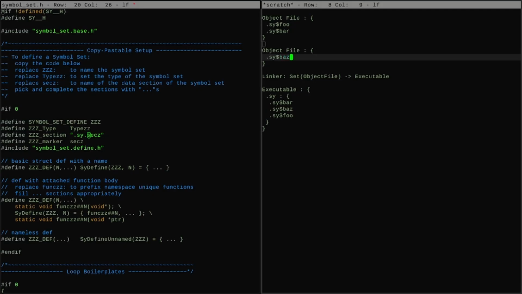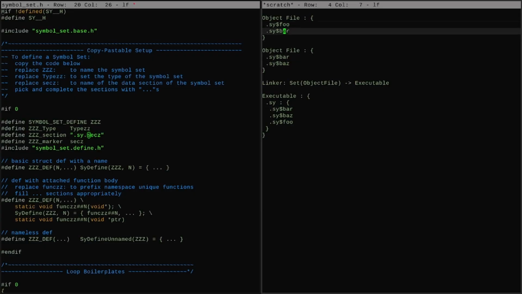I should have added this too, let me back up and add this piece of information: if I have a bar in both, it puts the bars together from both object files, right? That's important to specify in how this works. So not only does it sort them alphabetically, it also concatenates the equal named sections from the object files.